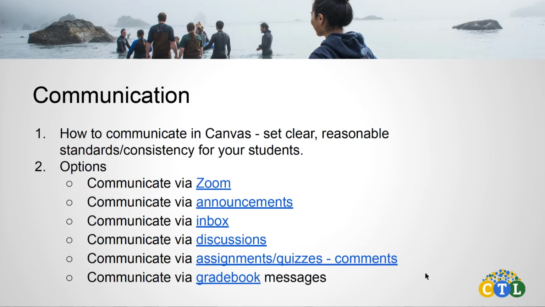There are many communication tools on Canvas, and it is suggested that you set clear, reasonable standards and consistency for your students in regards to communication. You can communicate via Zoom, via announcements, via the inbox, via discussions, via assignments and quizzes, and quite possibly the comments in those, and then also via gradebook messages.